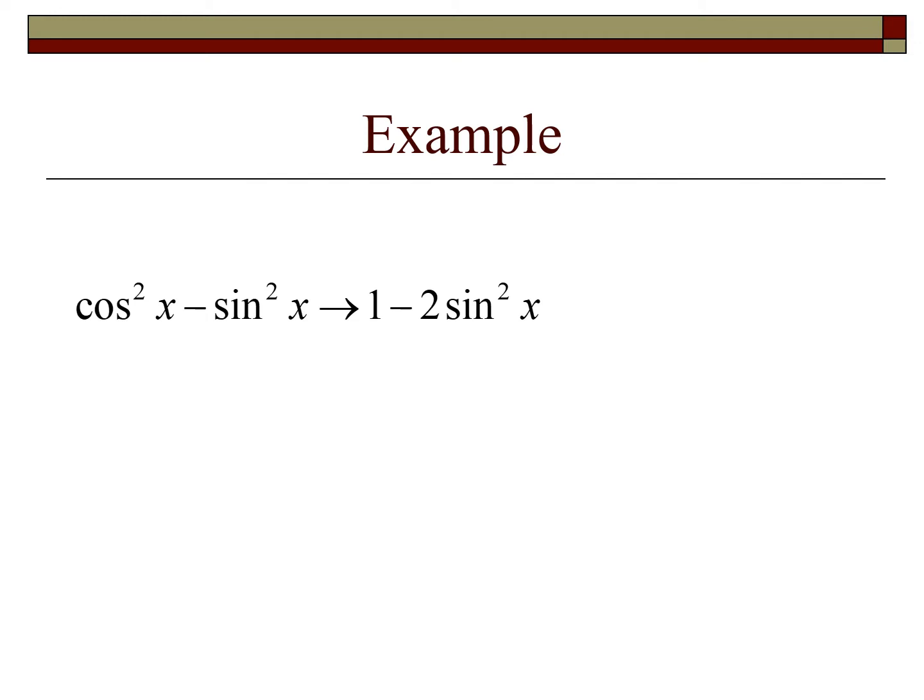All right, let's use those properties to do some more proofs today. Today we're trying to prove that cosine squared x minus sine squared x is equal to 1 minus 2 sine squared x. All right, notice that the property that you wrote earlier, this sign was a plus sign. But this problem, it's not a plus, it's a minus. So it takes a little bit more work. All right, so try to focus on what we're trying to prove. We're trying to get to here.